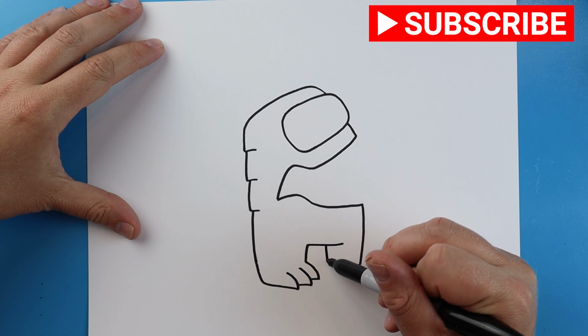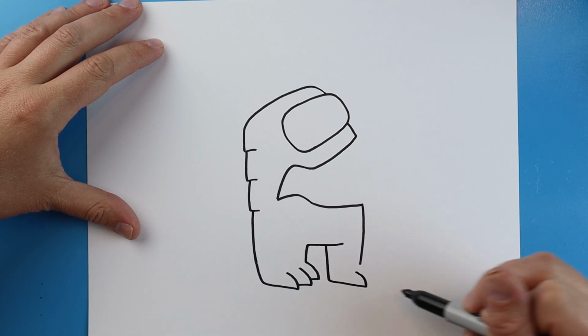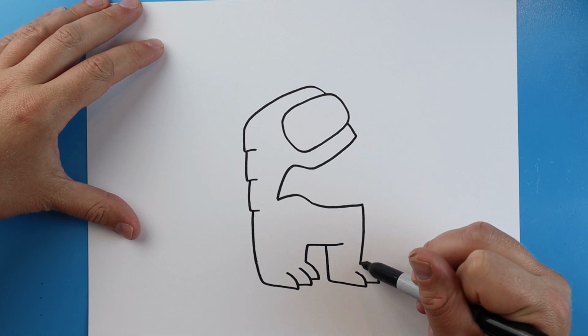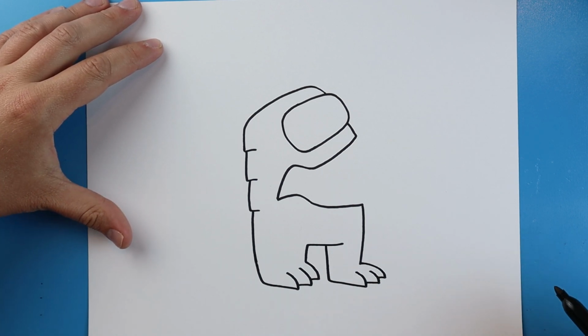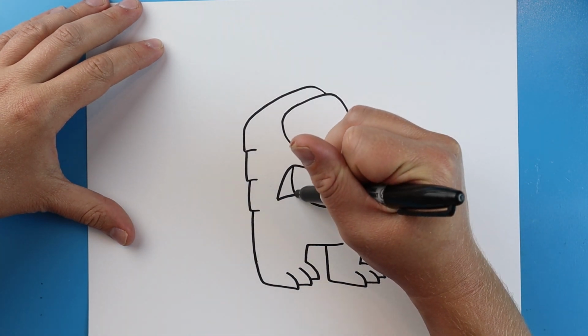Now, starting here, we're going to draw a line that's going to go down. It's going to go over, and then it's going to curve up, over and up, then over and up to here for the feet. Starting here, I'm going to draw a little line that curves down.